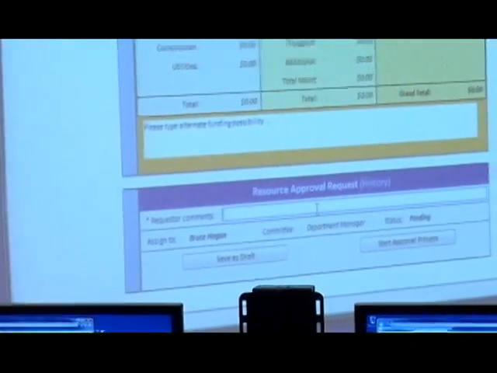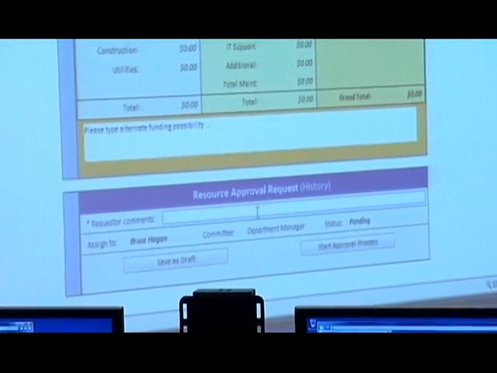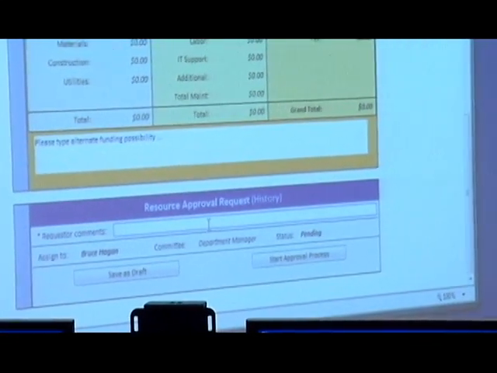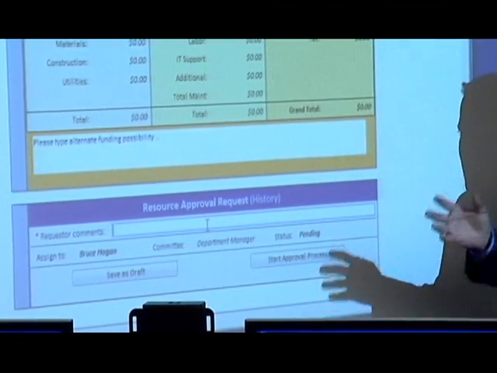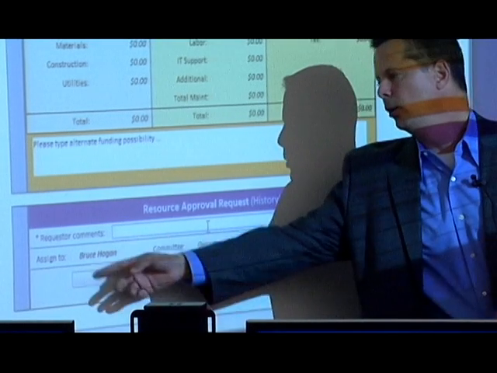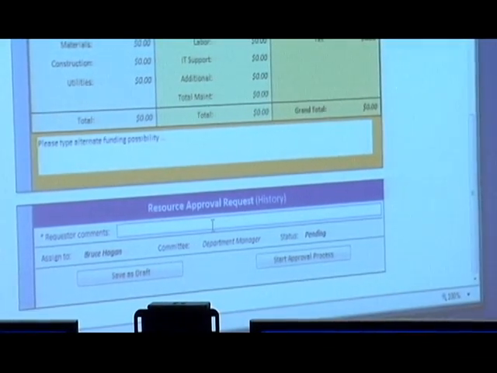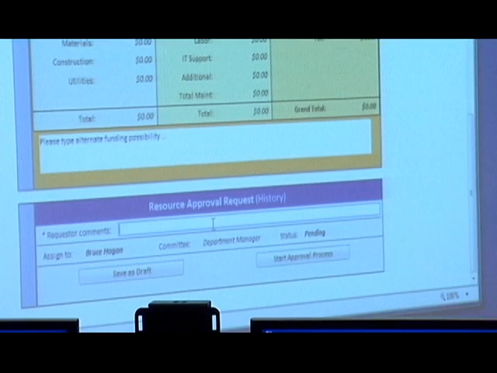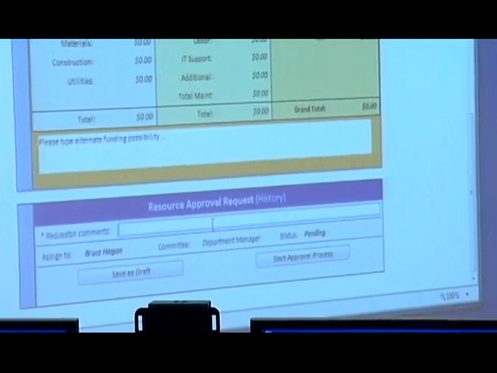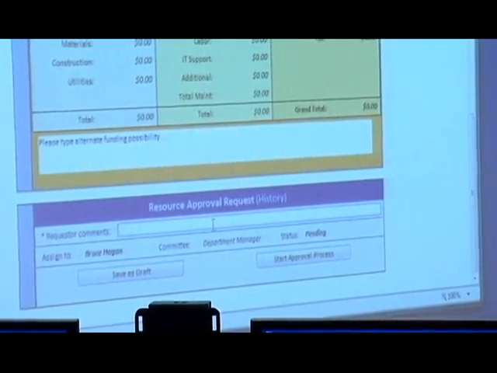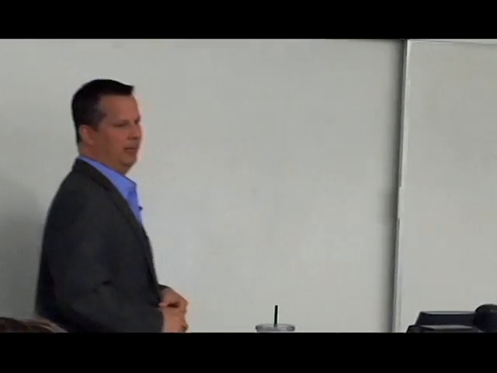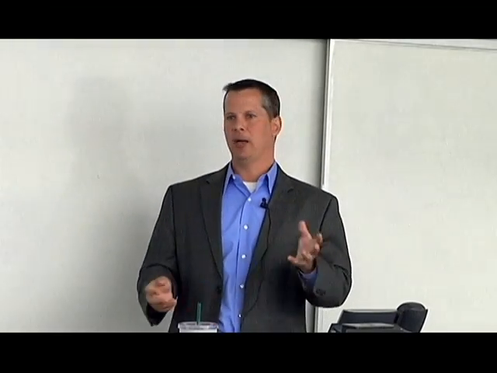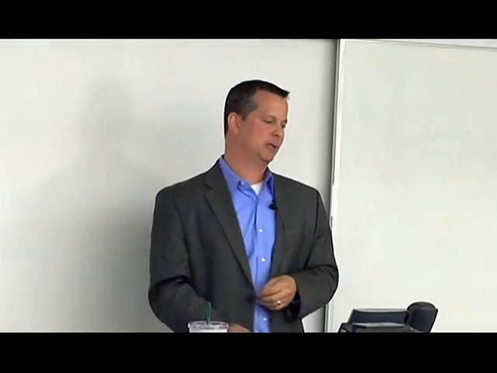Since I'm the requester, I'm going to give some notes right now, because as a department manager, I may not be the one submitting things for my department. But because we want to make sure that all managers are included in the approval process, I, as the department manager, am going to get this request right back because I'm the manager for technology, the department I'm in. If you're submitting one, it's going to go to your dean or your director, and they will get a chance to sign off on this.